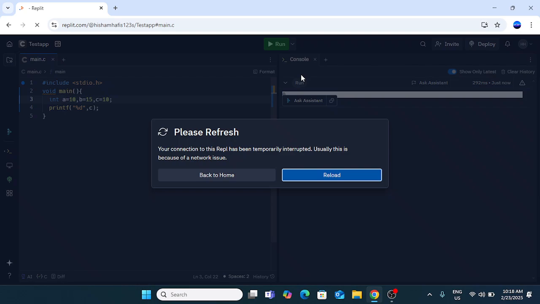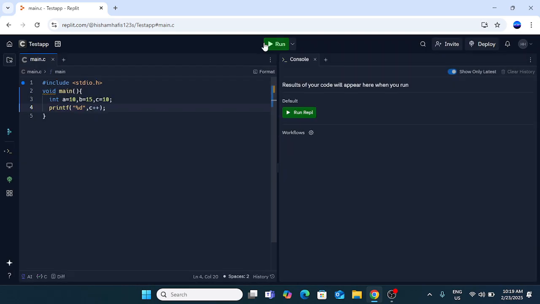Just write C++ to add one number to the C variable, which is 10, which becomes 11. Okay, it did not become 11. Let's type minus minus.